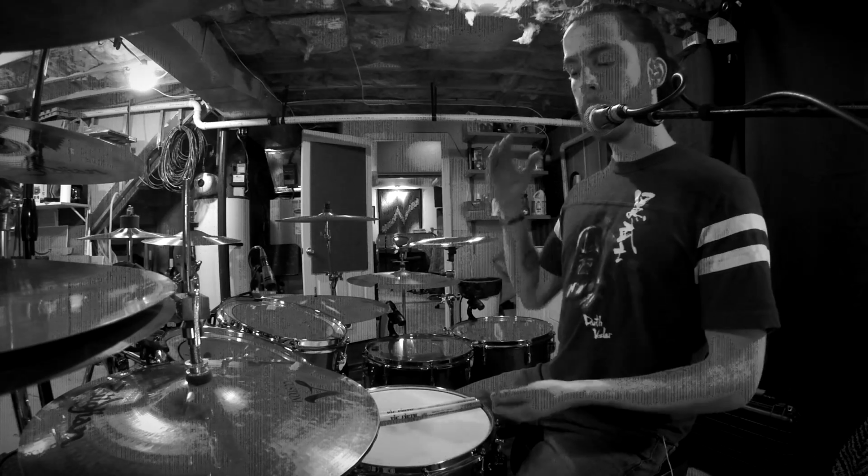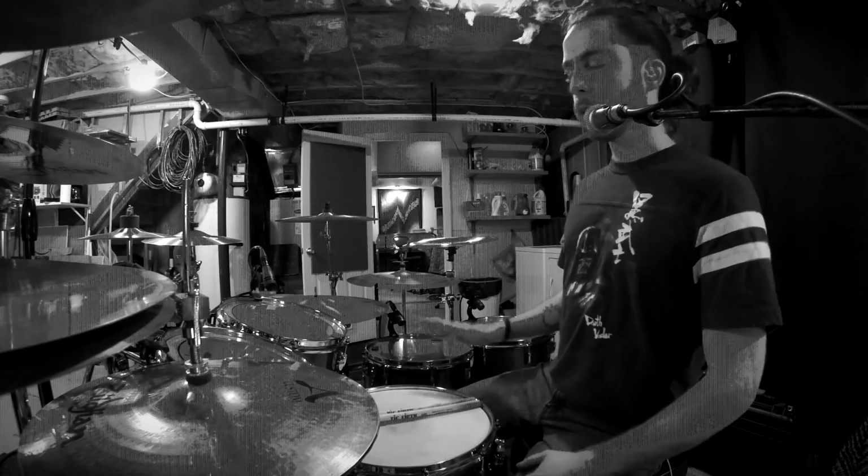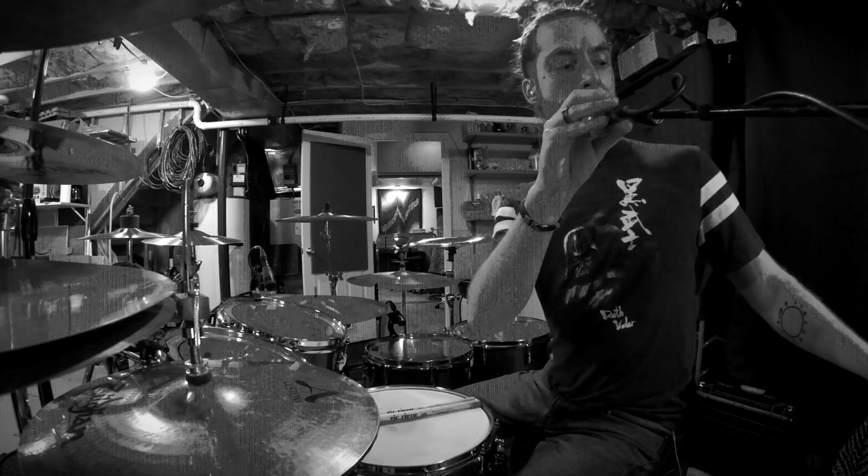As it gets to the higher tempos, I'm going to need more focus on the feet, so that's when I'll start to drop out the other limbs and just work on the foot stuff. So here we go. Pyramid at 80.